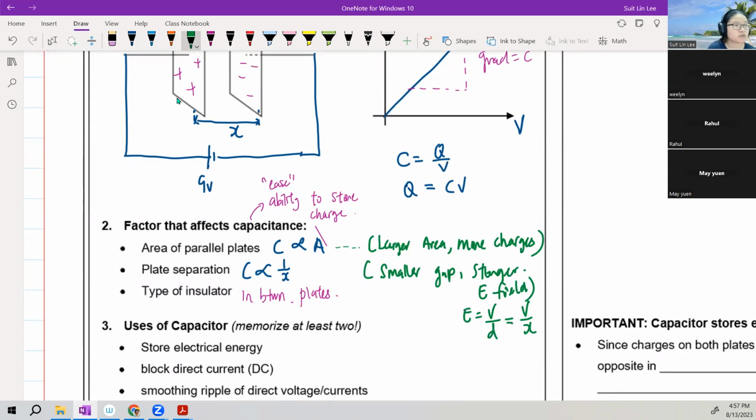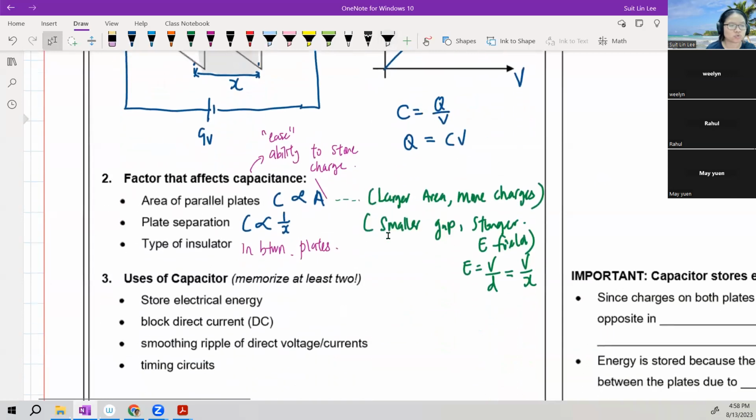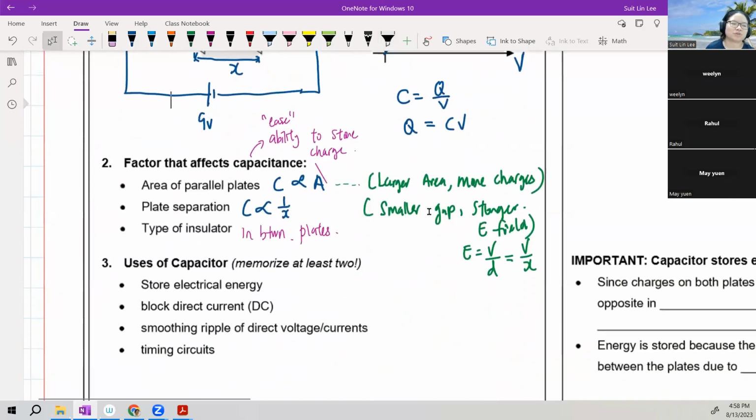Okay, finally, the type of insulator between the plates. Sometimes we just use an air gap, but sometimes we put something inside, like a sandwich. So we sandwich an insulator here. Sometimes we use a ceramic or a dielectric. This one is not covered in your syllabus, but just know that later, if you do more engineering or circuit work, I can manipulate the type of insulator between the plates because it tells me how easy it is to set up an electric field.